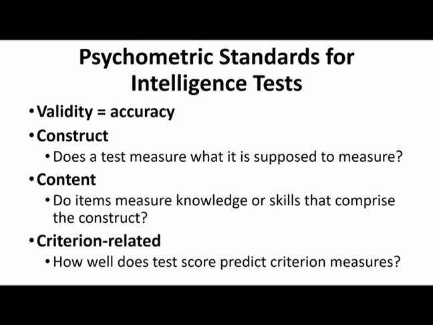But before we can talk about what that means, we should actually talk about what criterion measures are. A criterion measure is basically a measure of how well you will do in a particular situation given a score that has been generated by one of these tests. So for IQ, we could be looking at a criterion measure of how well you will do in a particular job based on what your IQ score was.